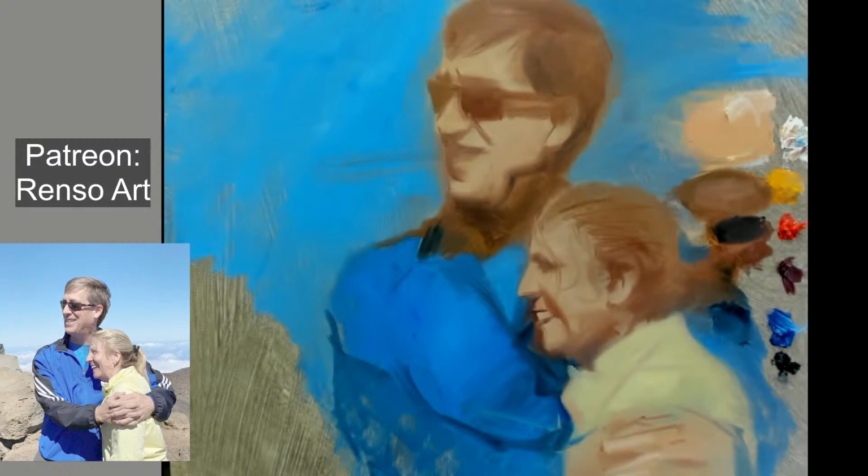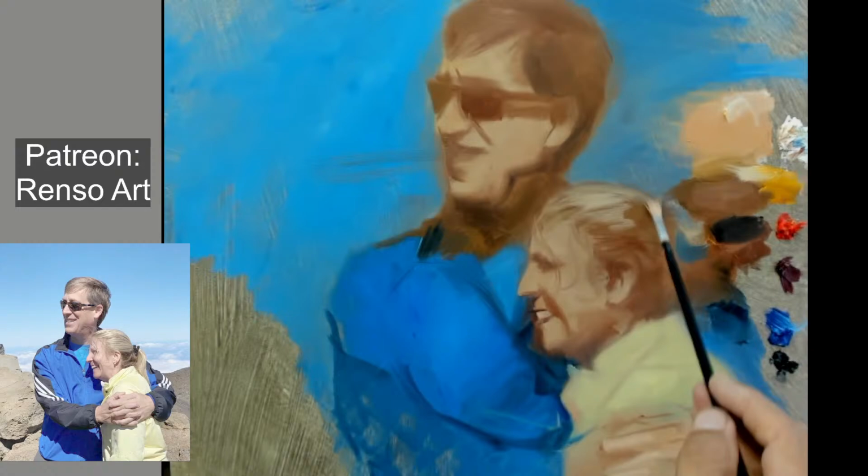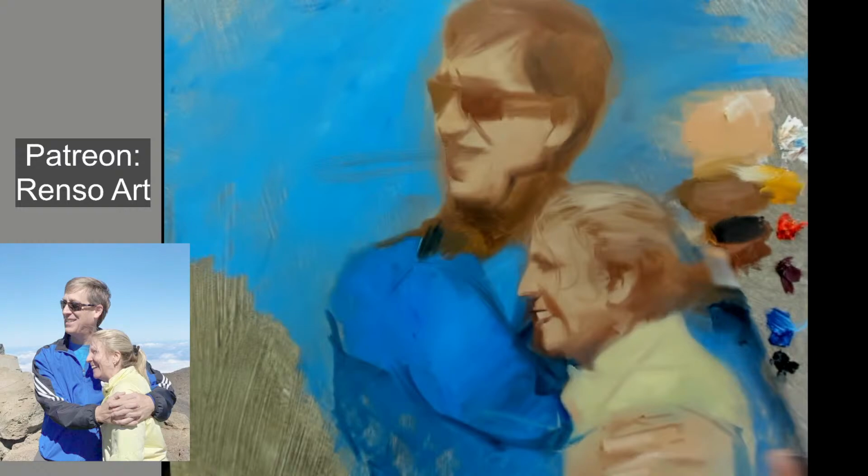Okay, let's work on mid-tones here. I need more yellow. Okay, so one little thing here. Okay, kind of difficult to see if that's something. I have a doubt between the sizes of the heads. I think maybe I painted his head too big. I'm not so sure.